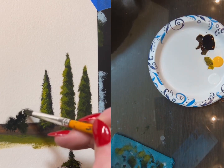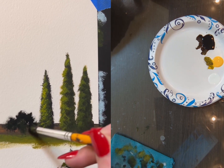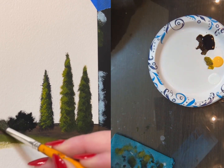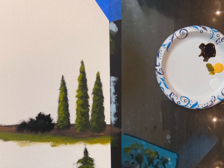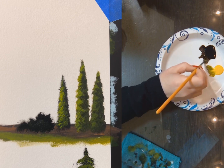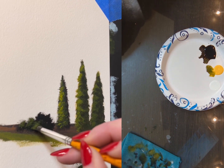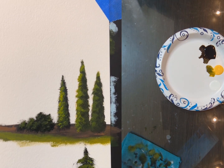and when I paint my bushes, I try to make them as random as I can on the top. I mean, you can make perfectly the little round bushes. You don't have to make them random. That's how I like to make mine. Okay, black all over. And then I go a little bit lighter. Not all over. And that's going to create my first layer of shadows.